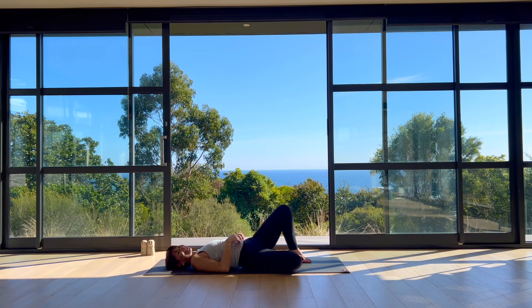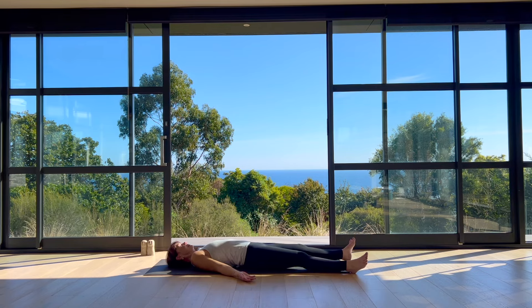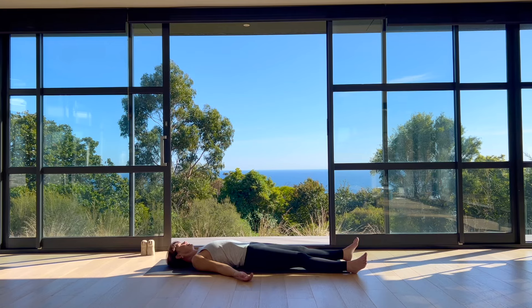Rolling onto your back, transitioning into a brief savasana. Extend your legs out long, arms wide, palms skyward. If you have any more time for savasana, please pause the class and rest in peace. Taking a brief opportunity here at the end of your practice to find calm, allowing the stillness to find you. Consciously fading your body's weight into the support beneath you. Sigh a big breath out of your whole body, letting go of all your effort. Imagine your breath flowing in through the front of your heart space and out through the back, washing through your chest and softening you. I'll be back to guide you back shortly.